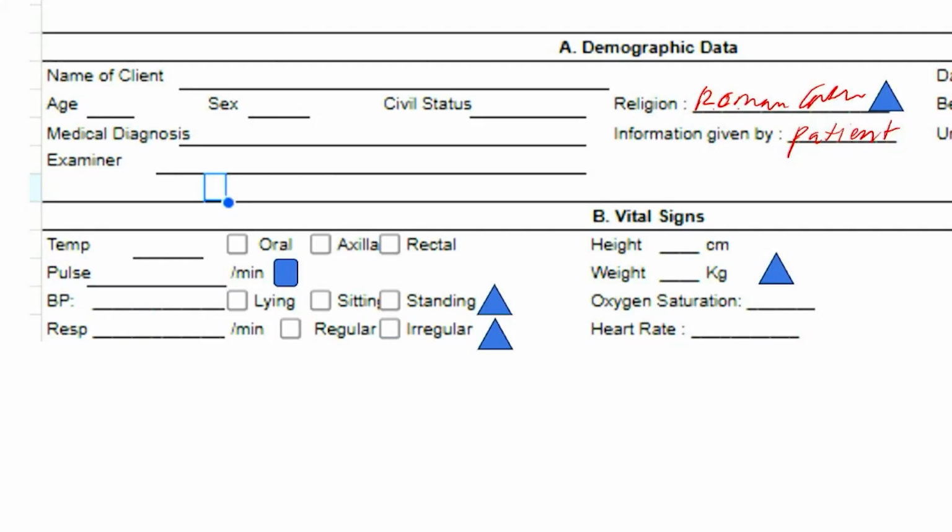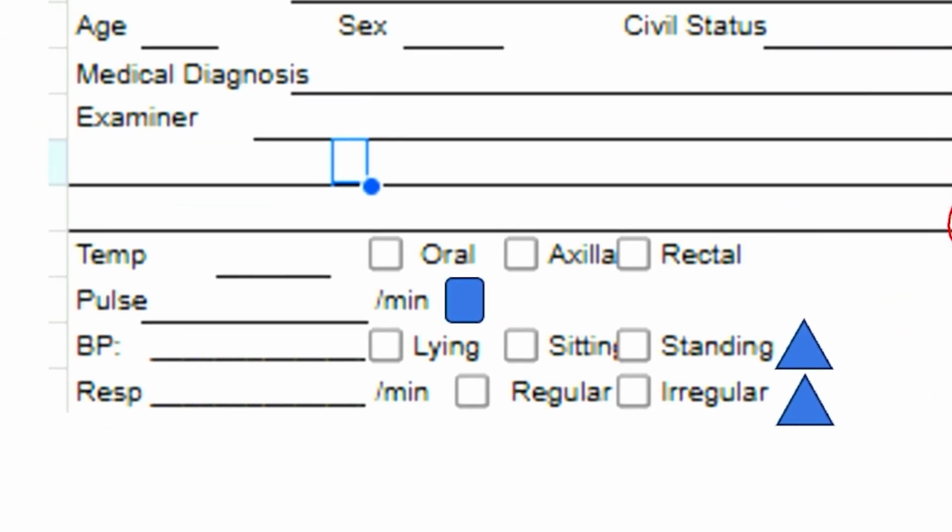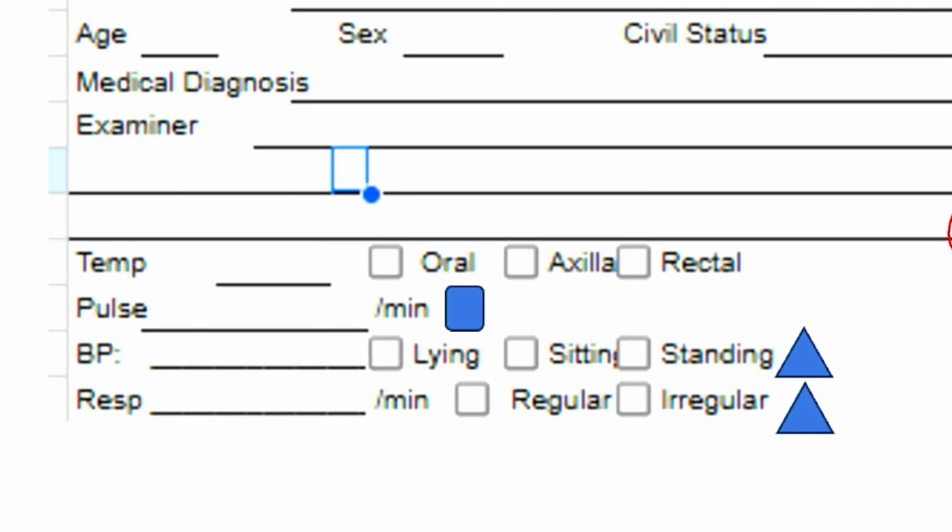Next will be the vital signs. I know you're familiar with this one, so we will start with the temperature. Now remember, you start first with the axilla, followed by the oral. If you still can't get it, then the last will be the rectal. But you always start with the axilla. Let's put here, assuming that we already assessed, 36.5 degrees Celsius. That's normal. For the pulse, assuming that we get only 95, how do we read this one? It is 95 beats per minute.